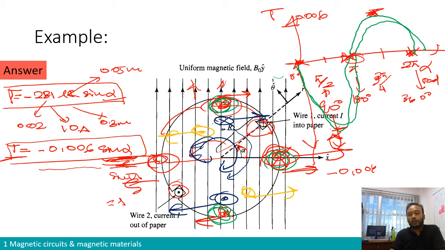In order to make sure that the torque continues in the same direction and does not go into the opposite direction, once this conductor in blue here arrives in yellow position, we need to switch. Instead of having the current go into the paper, we need for the current to go outside of the paper like this.